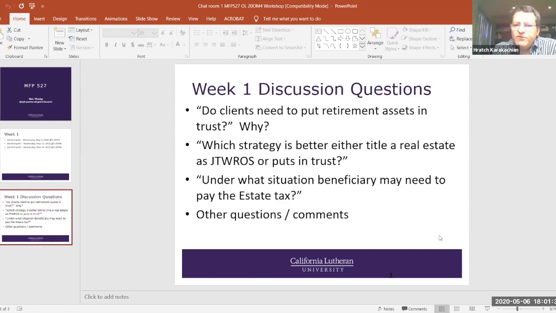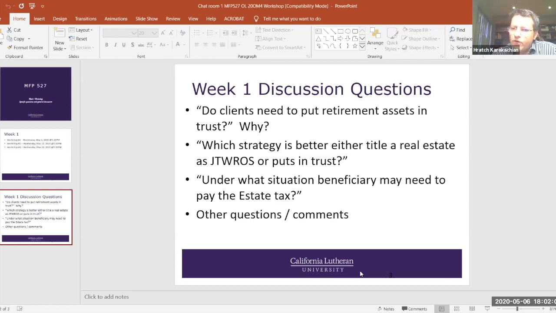Jade, you're right that if you titled it as joint tenancy, it would avoid probate at the first death of either owner. It doesn't have to be a spouse, it could be anybody. At the second death, if they don't do anything, the survivor of the two or the three joint tenants, and it doesn't have to be two, it can be 3, 4, 8, whatever. Typically it's 2, but that's not mandatory.